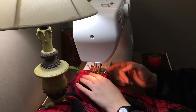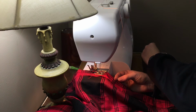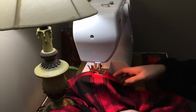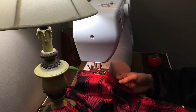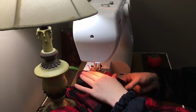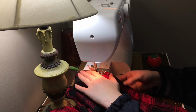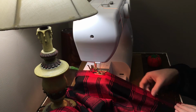And then again, I also have to make sure that my line is pretty much following what I want it to up there, so it'll look nicer. So there's like 4 or 5 extra things to watch with this. And it's a good thing I'm not doing multiple cuts through the plaid, because then you also have to watch when you're sewing the pieces together if they're lining up right. So it's better to do basically one piece, except for where you seal it off, if you can, because otherwise it doesn't look as nice.